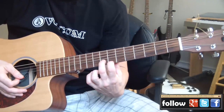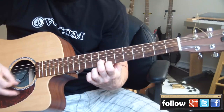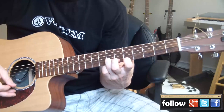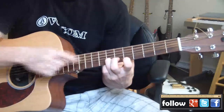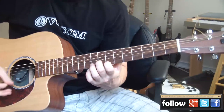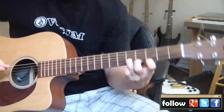Then you go up to here. Take your pointer finger and put it on the 7th fret E string, your middle finger on the 8th fret B string. Then 3 down strums, and then back to that 5th and 7th fret, and then the 3rd and the 5th.